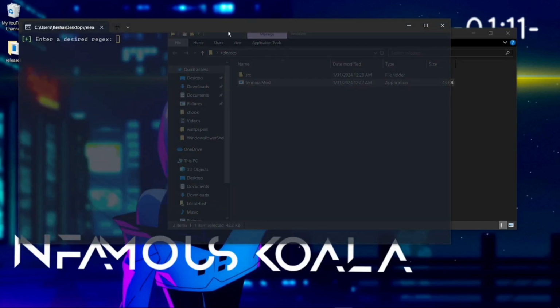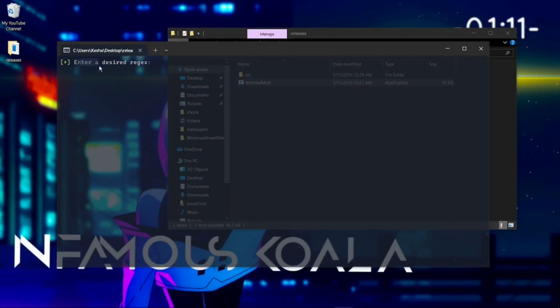Now we're gonna double click this, and we are now gonna enter a regex. Now what this means is, that's like the thing that you want instead of the system path. So in my case, I would want koala@windows10-100. Okay. Windows 10. Now we're gonna go with the dash and enter.